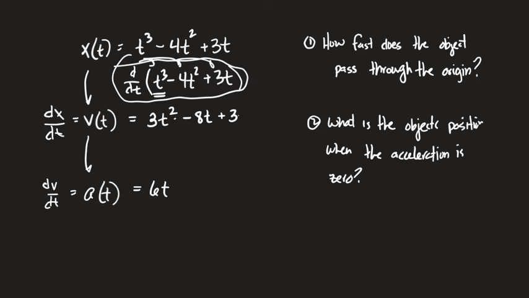Next one, the exponent's 1. So 1 times 8 is 8. T to the 1 minus 1, or t to the 0, so it's just 8. Now, here's something new. The 3 doesn't have a t in it at all. We can put a t to the 0 there if you like. It just means you're going to bring a 0 out front and multiply the whole thing by 0.